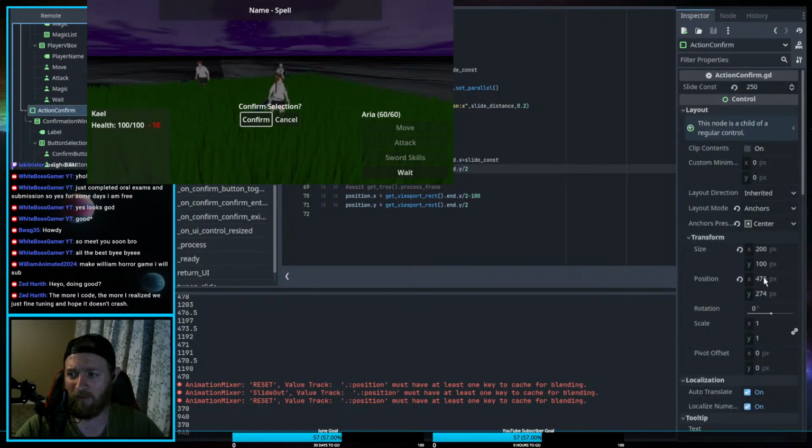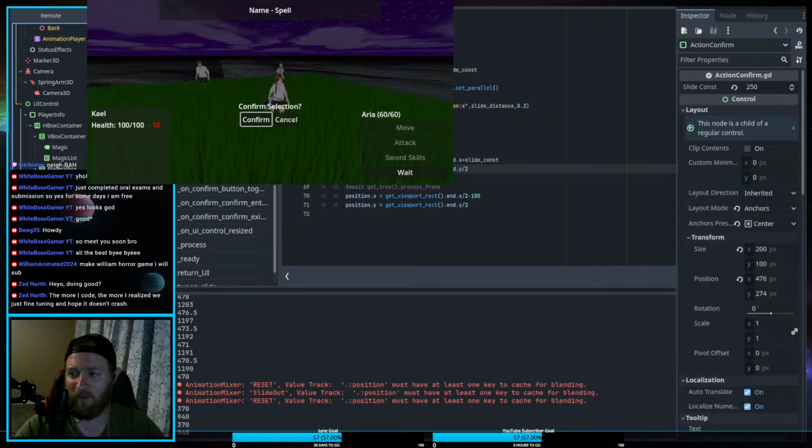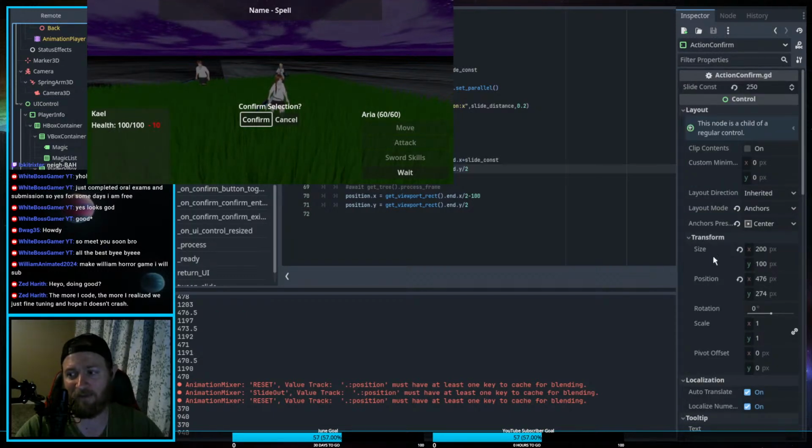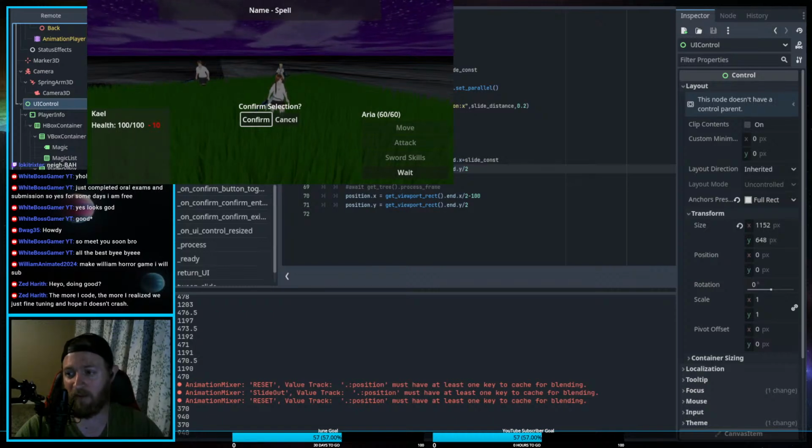So if I go here and look at the original position, it is 274 on a window size of 648. And the size of this window is 100. So I'm guessing it is, oh, actually it is exactly half. So 274 to 648. So that's 548. So plus 100.